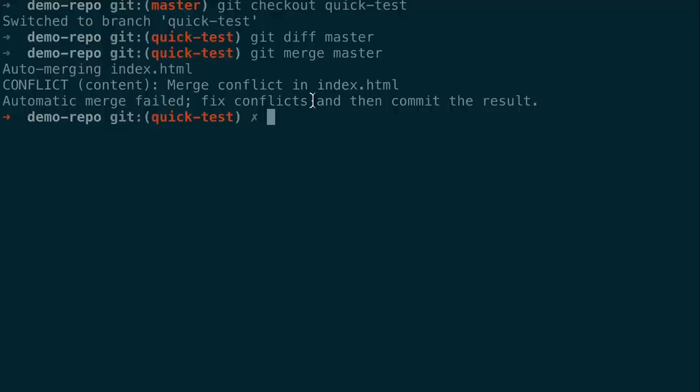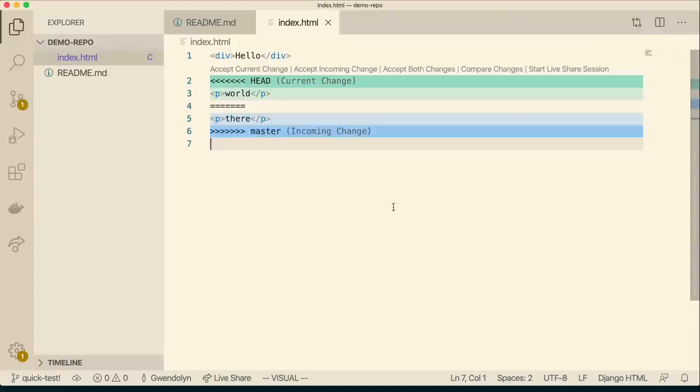So there are a couple ways to fix merge conflicts. Interfaces like GitHub give you an interface to fix them. You can also fix it in the terminal, but the easiest way to fix merge conflicts is directly in your code. A nice code editor like VS Code will let you click buttons like accept the current change or accept incoming or take both of these. But you can also come in here, make the changes that you want, and delete these lines that Git added. This lets Git know that there's a conflict.